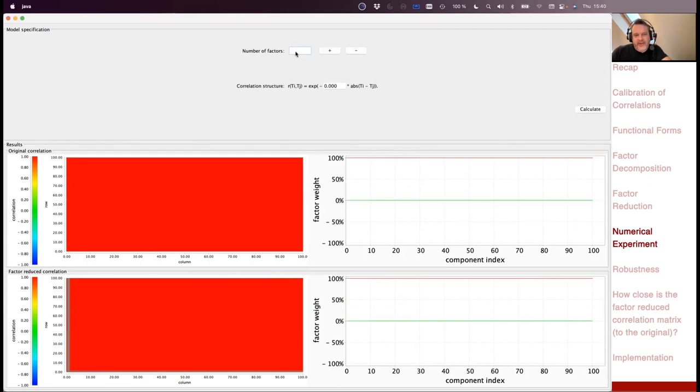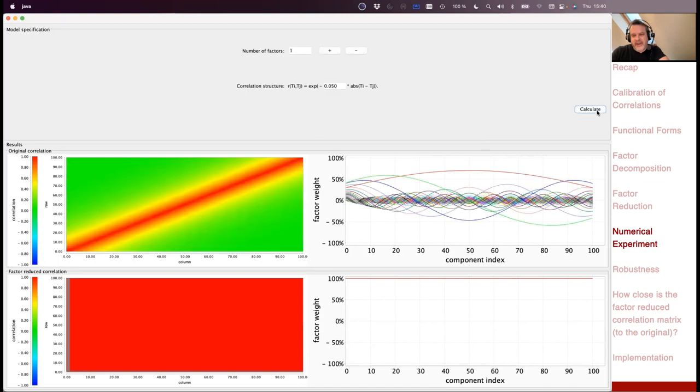So let's take the one factor model, where I have exponential decay a = 0. So the whole matrix is 1. If you now create some decay, say 0.05, then my correlation matrix looks like that. So I have factors that are important. If I have a one factor model, it means I throw all of these away and I have a correlation matrix that is 1 everywhere and just has 1 factor.